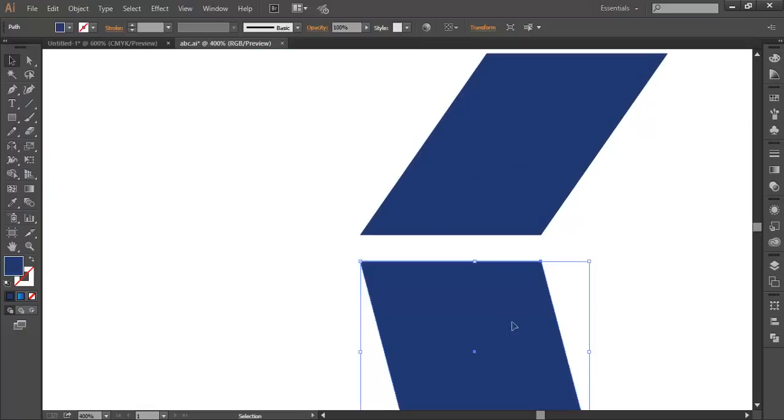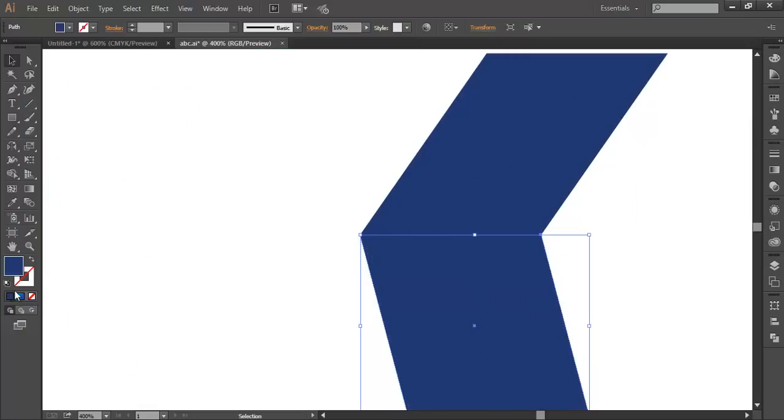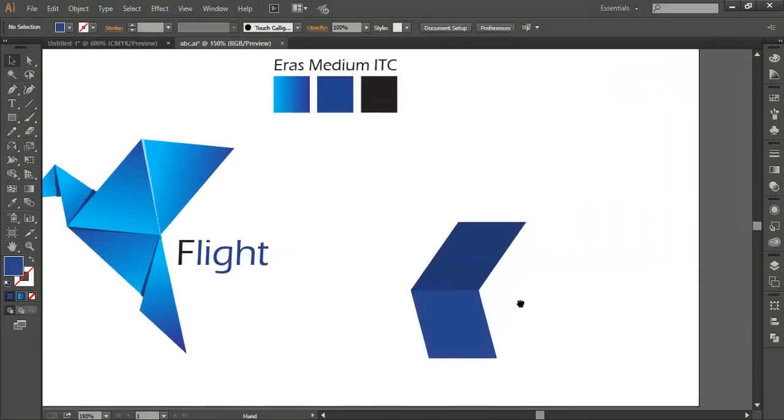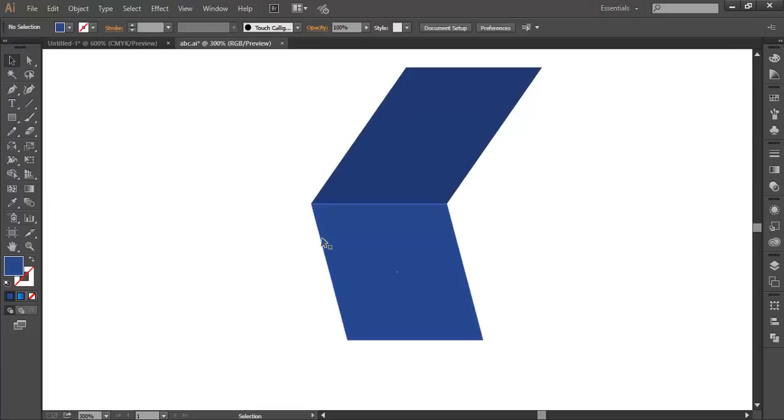And then after that we'll place this over here attached to this. Change the color so that we can distinguish the difference. After we have done that, next thing is we'll use the line segment and divide this into two pieces. But before that, select this and copy it once, Ctrl C. Now go to line segment, and from here click and drag until here.